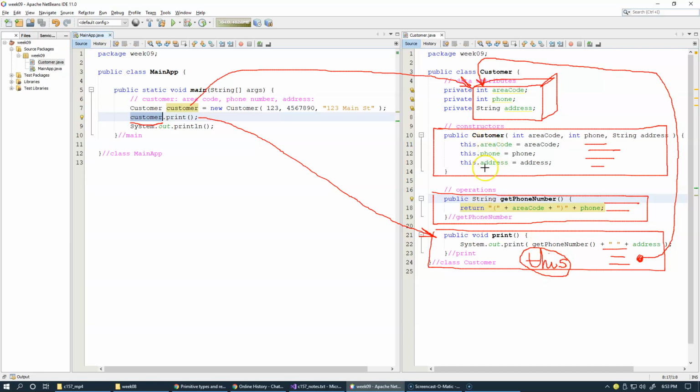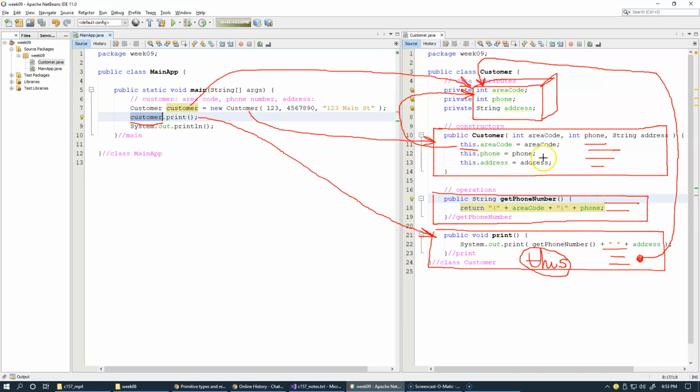And look, that's how we were able to do the same thing inside the constructor. A constructor is a method, and it gets invoked when we say let's create a new customer object. And so inside the constructor, we use the this keyword, which gets initialized already by the new operator, and it's pointing to the location of our object in memory.